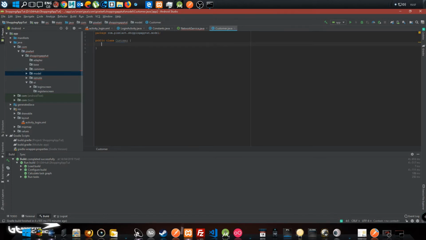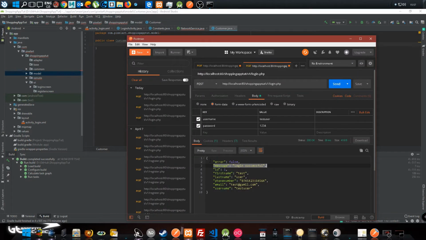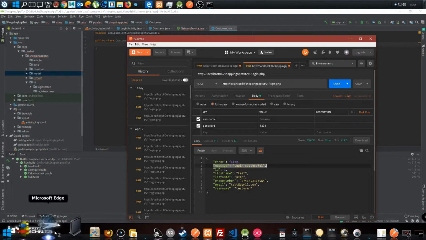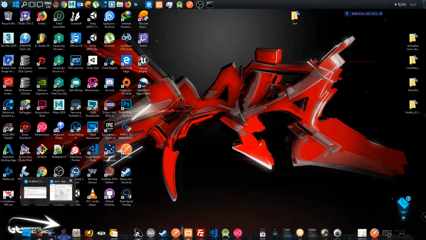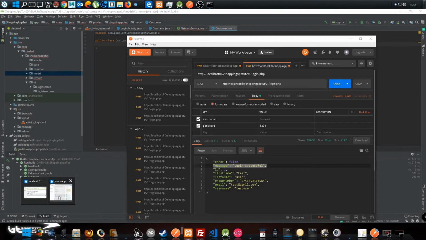Sometimes you get a JSON file which is a lot larger and more complex than this simple one. For that you need an easier way to convert this into Java objects.